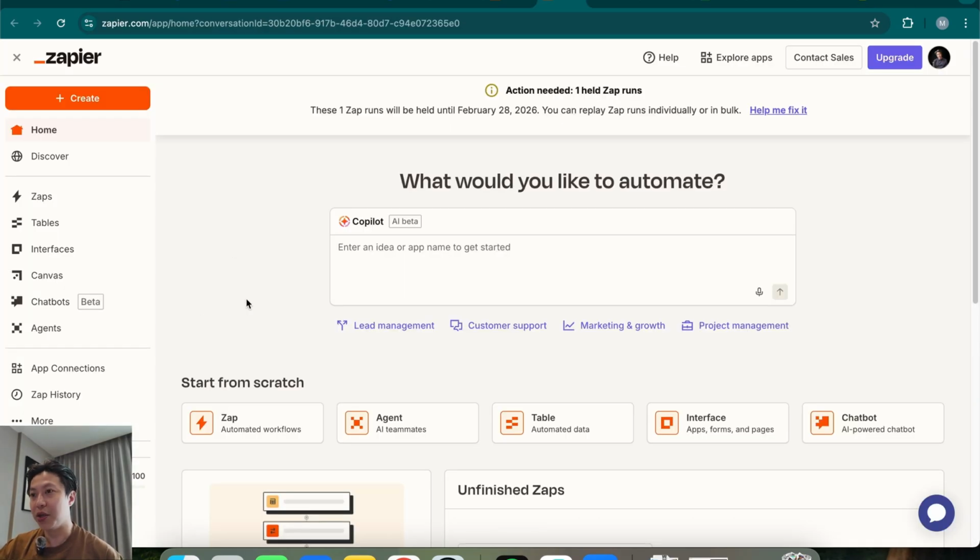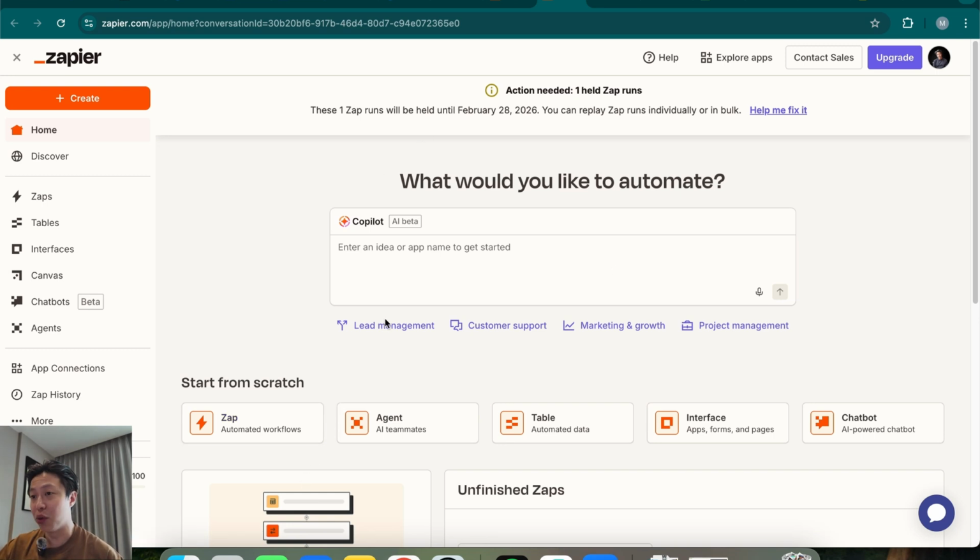So when you sign up on Zapier, you're going to be automatically enrolled into a free plan. With the free plan, you can actually do a couple workflows. Of course, you are capped with the number of runs with those workflows, but it's good enough for you to get started and play around with Zapier and understand how it all works, right?